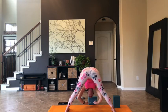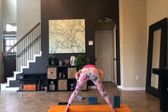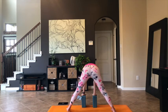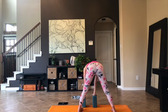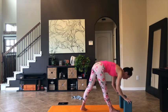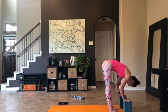Let your head hang. It's not about getting to the floor. Maybe our hands are on our thighs, they're supporting on our shins, or our blocks are vertical while we're here. But then slowly start to walk your left foot in when you're ready, depending on where you're at. Turn to your right foot. Move your box and step into Uttanasana forward fold.